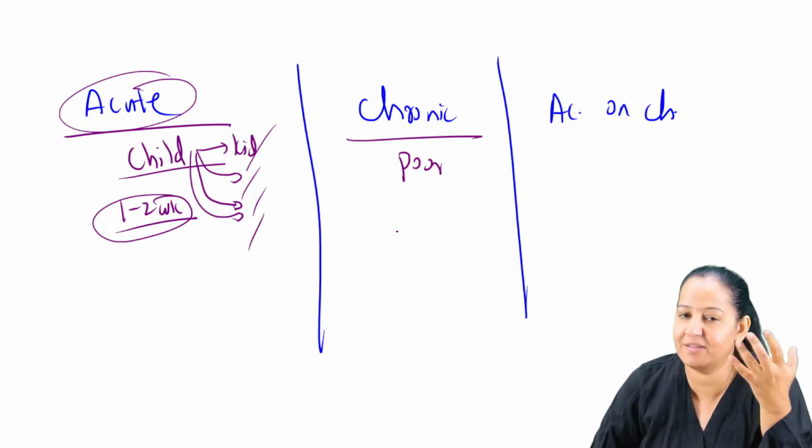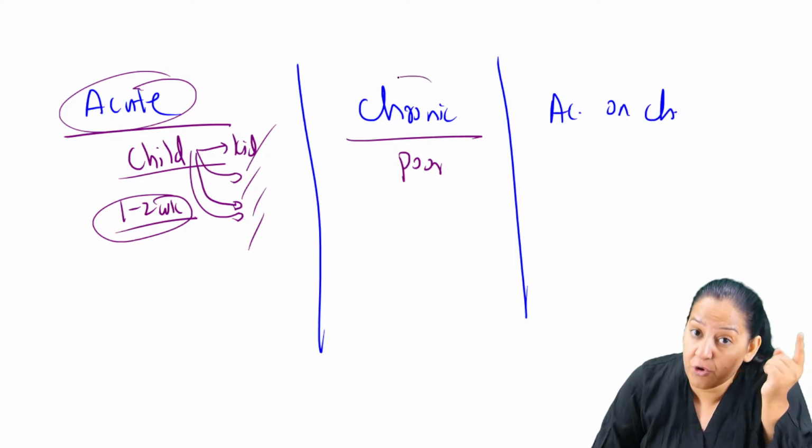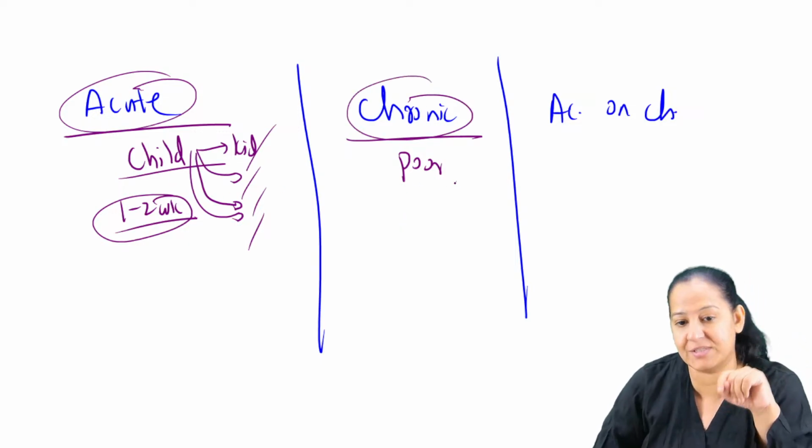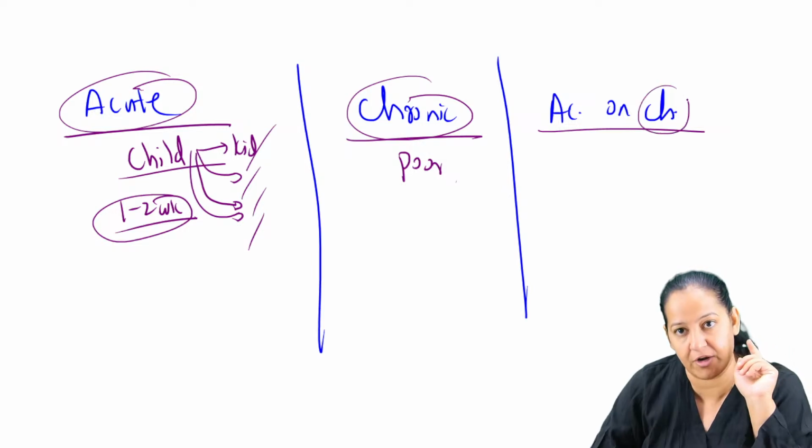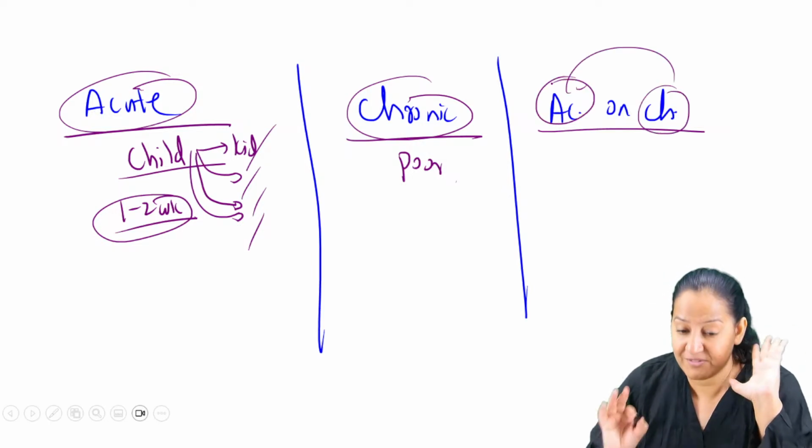Okay. From the first day only, the child is not given very good nutrition. So it is chronic malnutrition. This one is acute. This one is chronic. And there can be acute or chronic. There is a chronic malnutrition on which acute episode occurs. Acute and chronic. First, you understand the meaning.